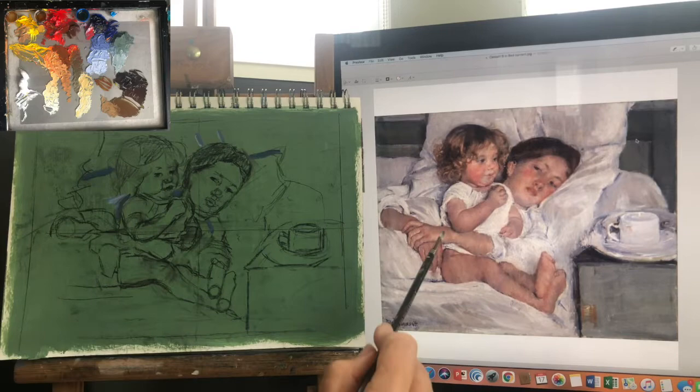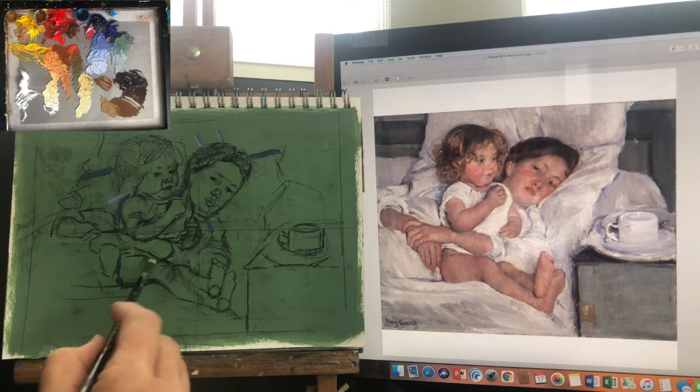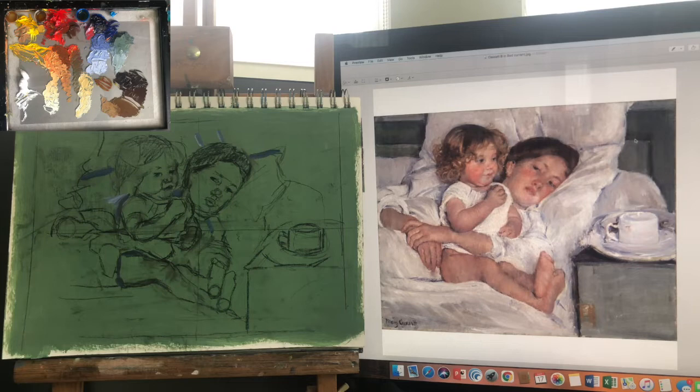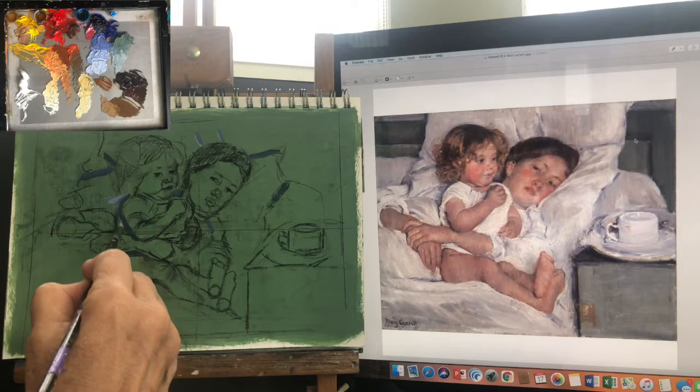And I'm seeing that bluish tone all around the perimeter of their bodies. So you can just go ahead and mass that in. Just make sure it's dark enough. I'm mixing a little bit more of the red tone in to get it dark enough. And other than the hair, that's the darkest thing on the bodies, these areas of shadow. If your paint feels really stiff, just try to think of your brush as a spoon and scoop up more paint so that you can have enough on here to start moving it around.